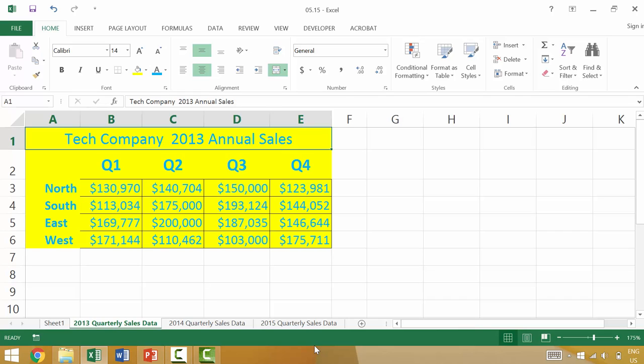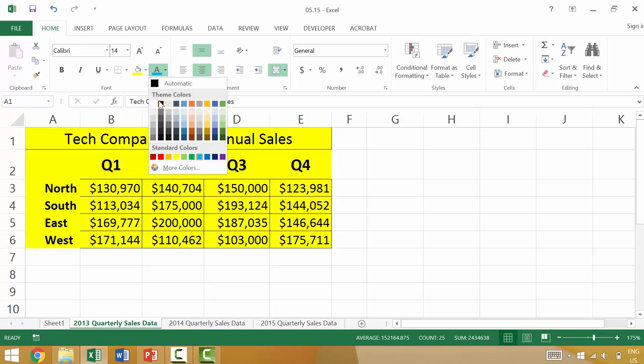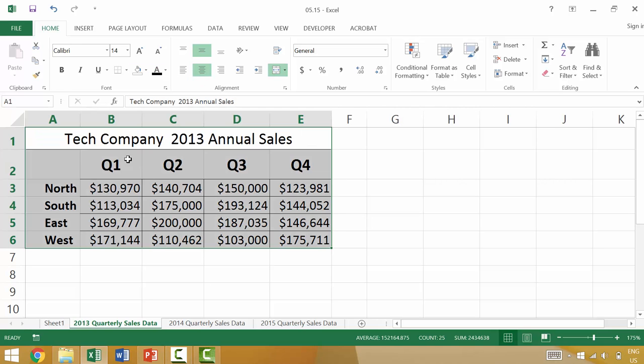All right, so in the last video, we looked at the idea of using copy and then paste special. Paste special allowed us to copy the formatting from one cell and apply it to another group of cells. Now, what if you had this information here, as we do in the worksheet labeled 2013 quarterly sales data, but we didn't like the formatting? We could manually unapply all of the individual formatting by changing the color back to black, removing the fill color, doing lots of different things. But there are a couple different tricks that you can do in order to clear the formatting.